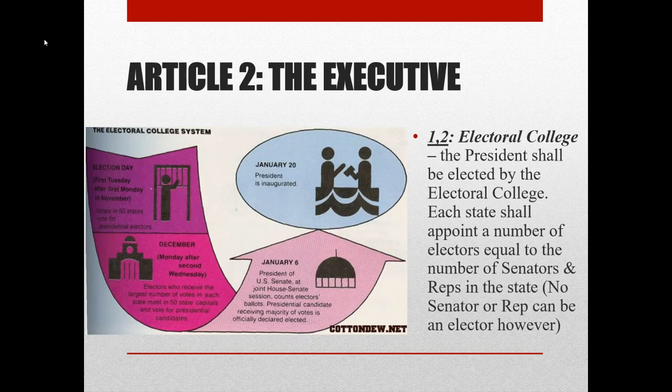The next question talks about how the president is elected. And unlike every other office, whether it's governor, mayor, senator, representative, or a township council member, every other position in this country politically is elected through the popular vote, the direct vote of the people. But we do it a little bit differently for the presidency. We're going to come back to this in just a second and talk more about the Electoral College.